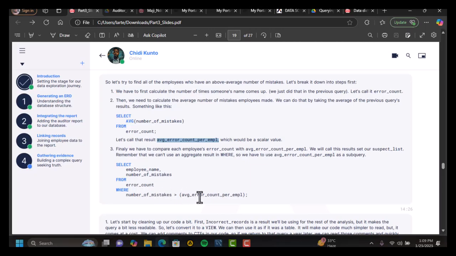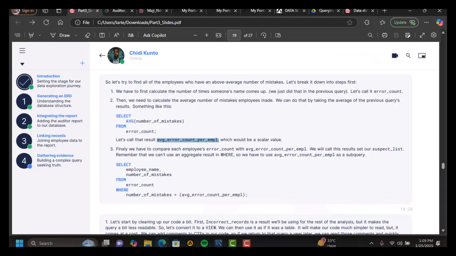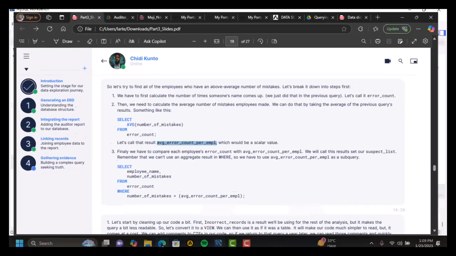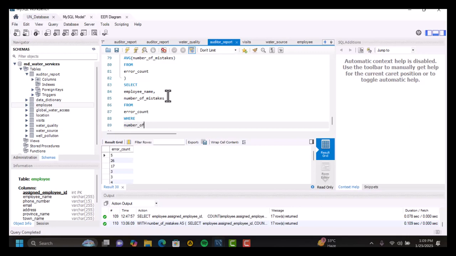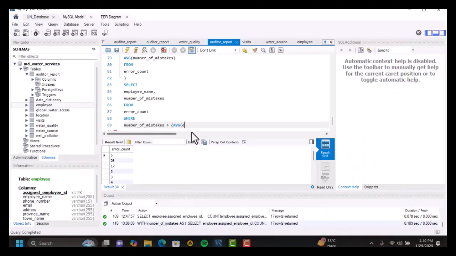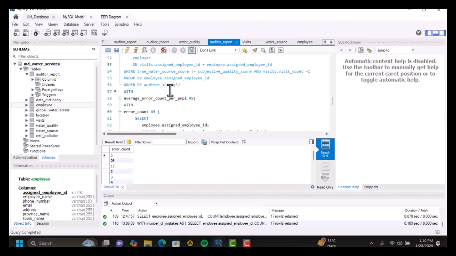So from error counts, right? Where number of mistakes is greater than average of error, average of, average, we have labeled it average.